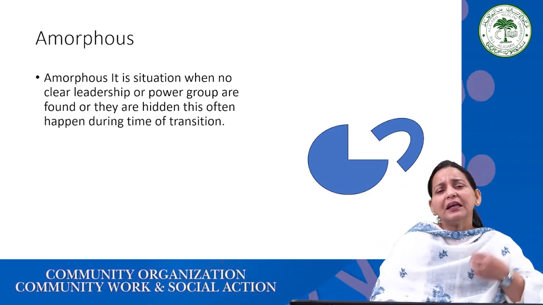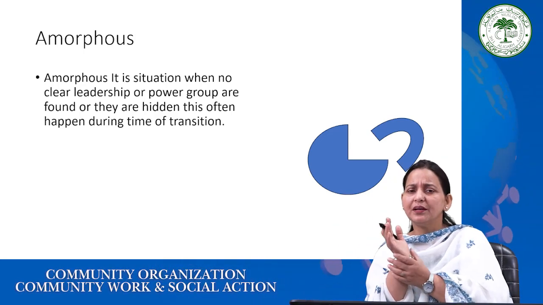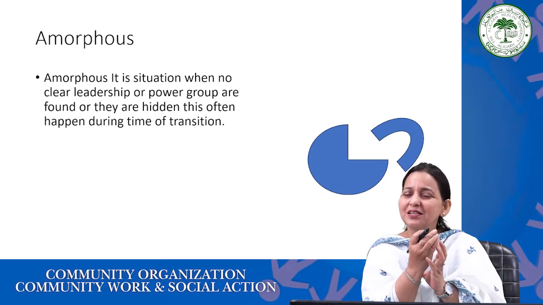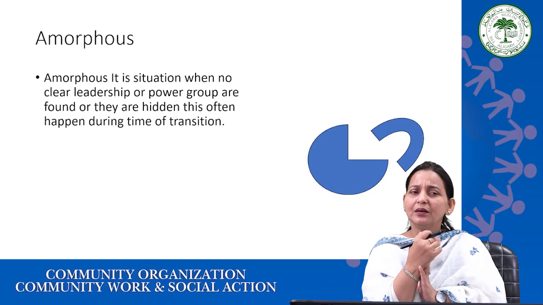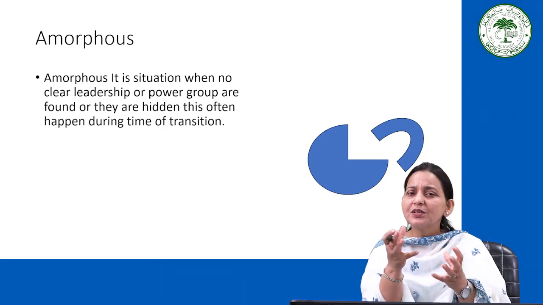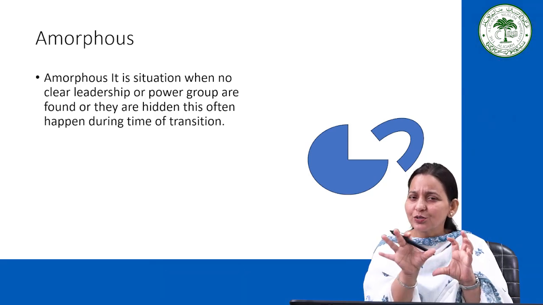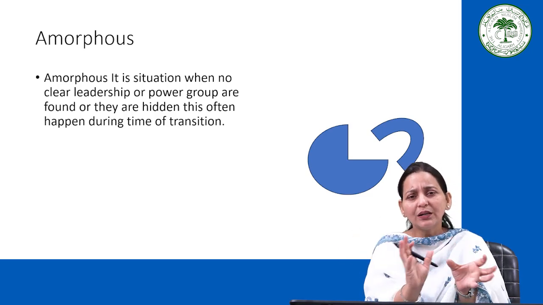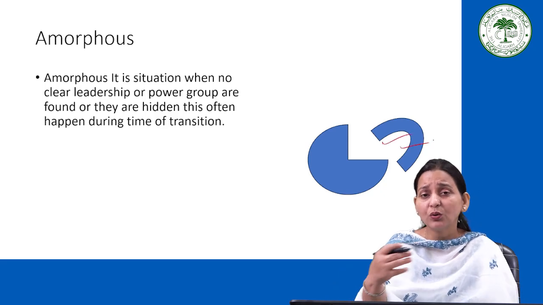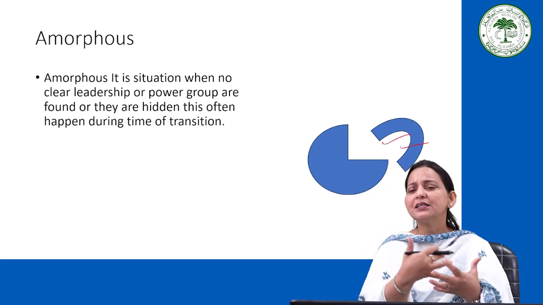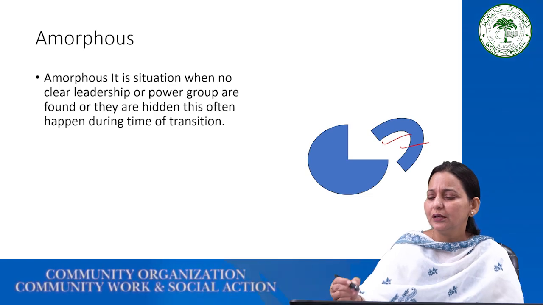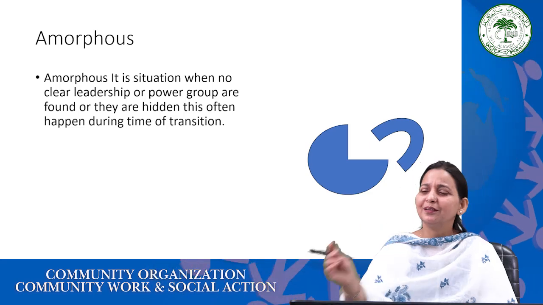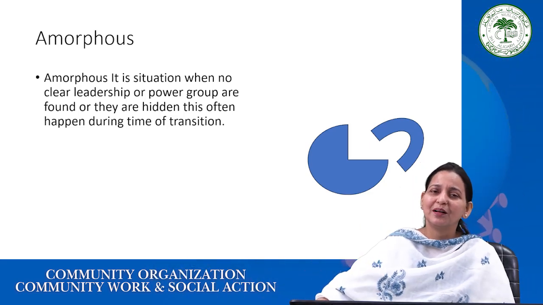If any community has migrated or is settling down in some area, there is still a kind of storming phase, the transition phase, where no one is aware of who is the leader and who actually has the power, because everyone at this time is trying to settle down, and they're not aware of each other. So this is the time when the leaders or the power structure or the quality of leadership is there, but they are not aware, and it is somehow hidden maybe, and does not appear at that time. It may appear in the later part of the settlement of that community.